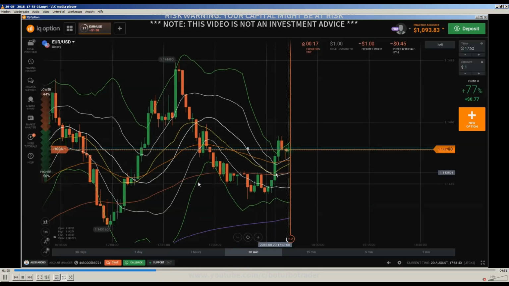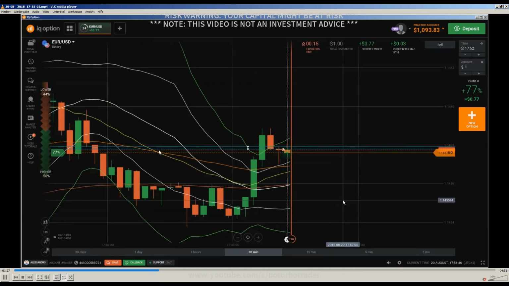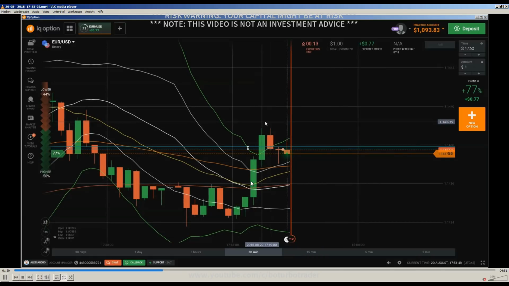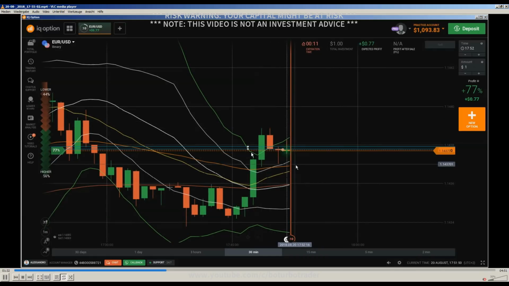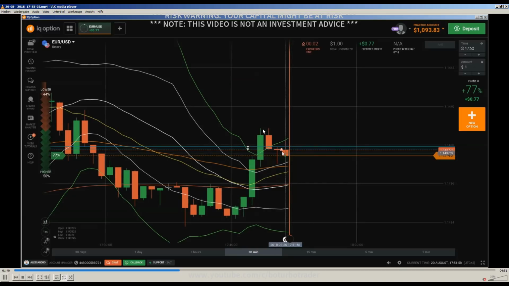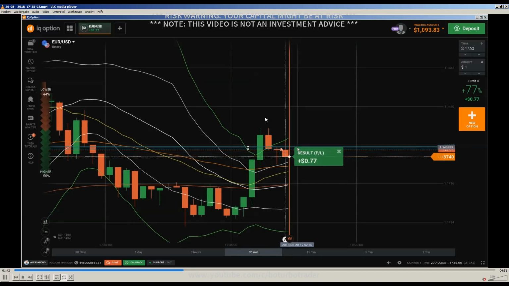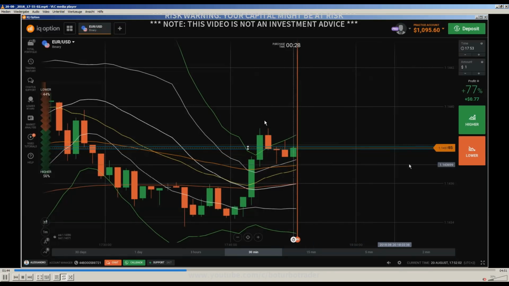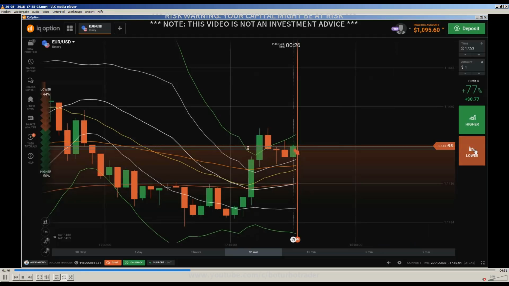You see, we have a ranging market, and price tries almost often to get back, and that is what you can do. You can trade the upcoming trend from this double bottom or double top, and if you see a pullback starting, you can trade the upcoming downtrend from this double bottom. That was the reason why I entered into a put here.